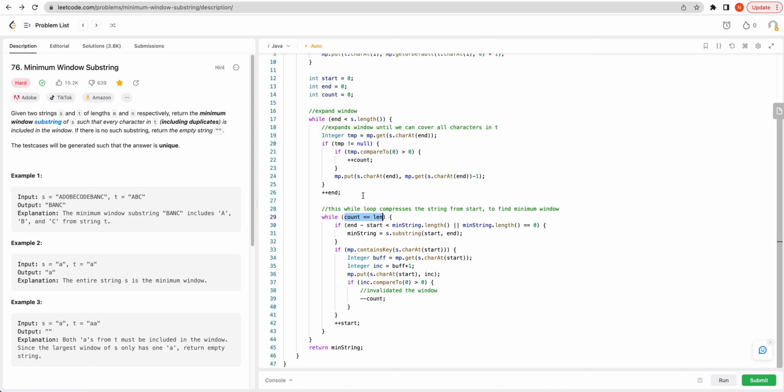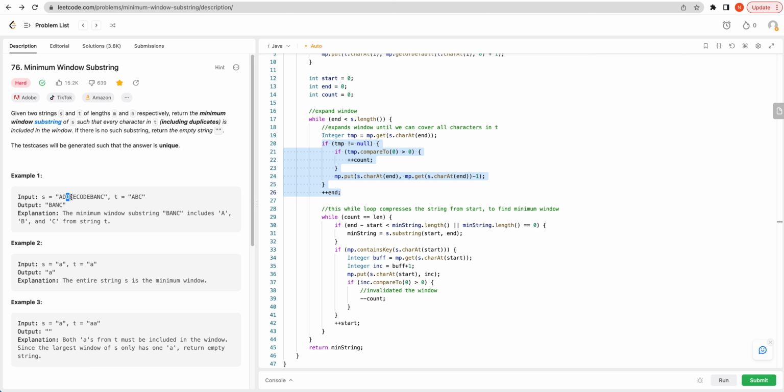And so let's take that example. So when this condition meets, right? Let's process the end character, the end pointer. So you process a, which is part of the hash map. You decrement the value of the hash map. The hash map a becomes 0, and then you increment the counter by 1, and then the next character in the source string is d. You don't find d, so you don't do anything with the counter. You move on to the next character.